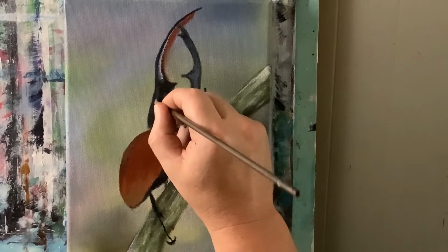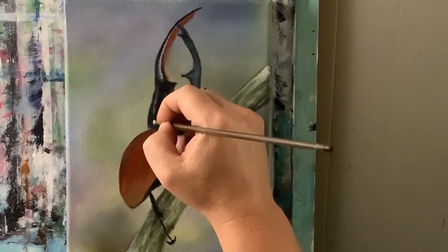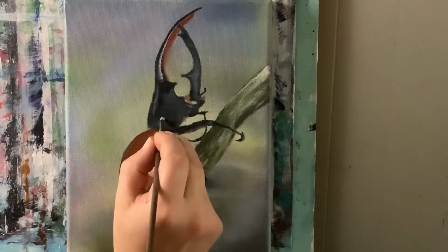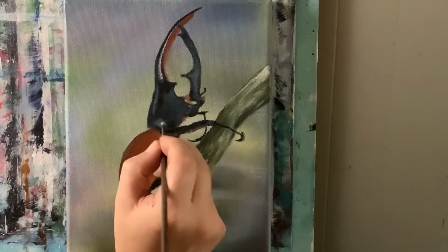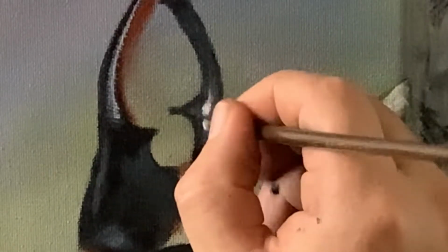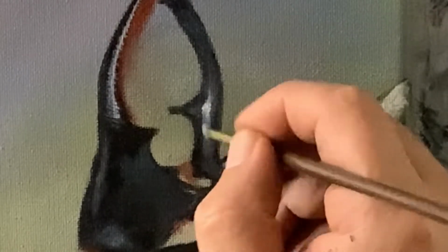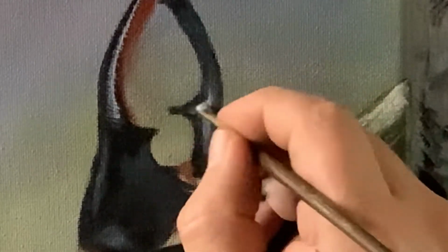Okay, back to my number 2 flat brush again, and not titanium white all at once, but just a little bit more white into that black, and just going back in and brightening up these pre-highlights. Where I want it the brightest and heaviest, I start the paint there, and as paint runs low on the brush, I'm going to drag that down and fade that out into that darker, more faded value.